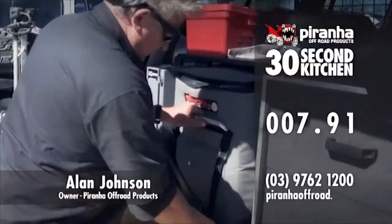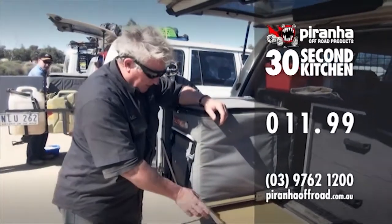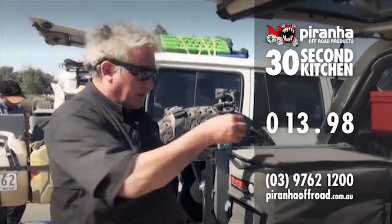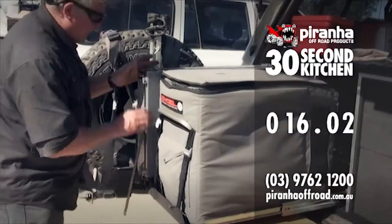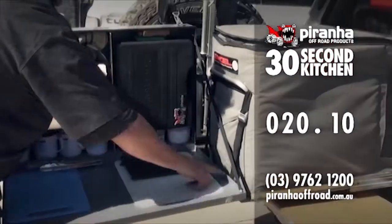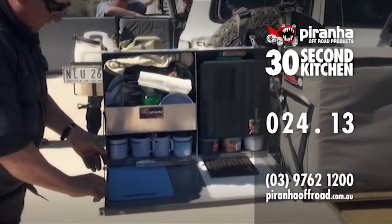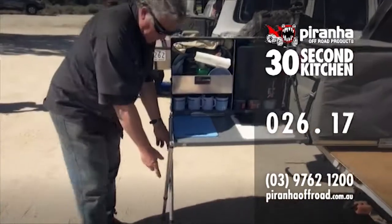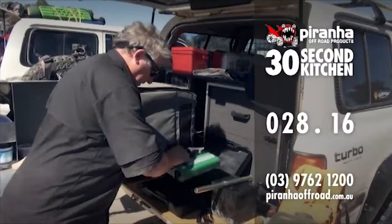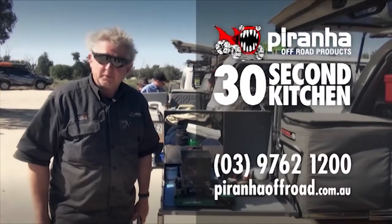30-second kitchen, a kitchen in 30 seconds. Fridge slide first. Fridge slide's got 130 kilo tracks in it, so it's nice and tough. Remove the R-clip, don't lose it. Drop the pin, leg locker. Kitchen now. Lock kitchen down here. Retrieve the R-clip. Lock on here, R-clip in. Leg here, leg here. Pull them together. Stove, billy. How good's that, guys? Couldn't ask for quicker.